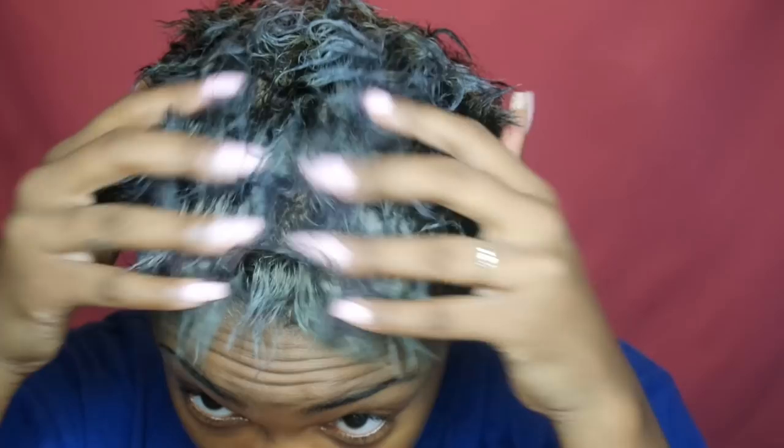Oops. Towel off and show you guys what the top looks like. So, this is what it looks like. It is gray, I guess. My hair, I don't know. My hair, ever since I started putting colors on it, this is the color it turns. It turns a weird gray color. Yeah, so I'm going to put the regular conditioner on the sides and the back of my head first, so that those hairs are out of the way. Usually I have a mirror for the back of my head, but I don't know what I did with it, so I'm chancing it right now.